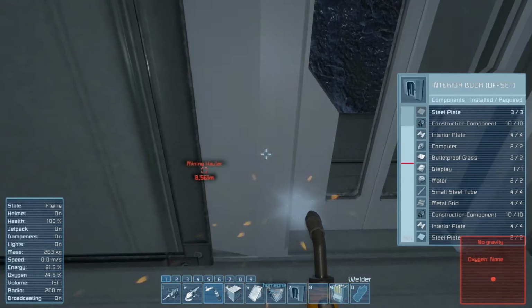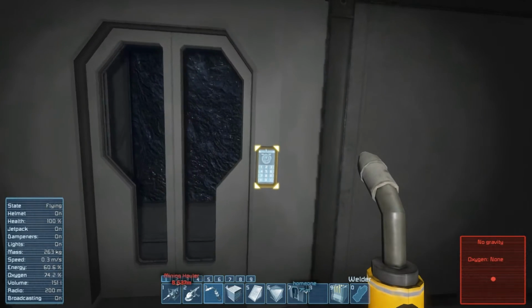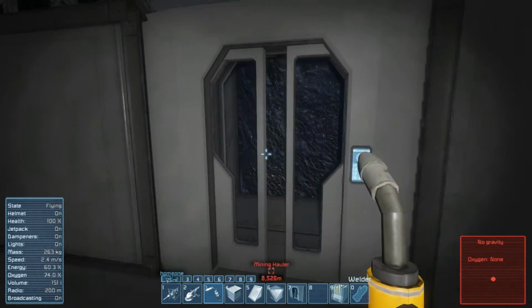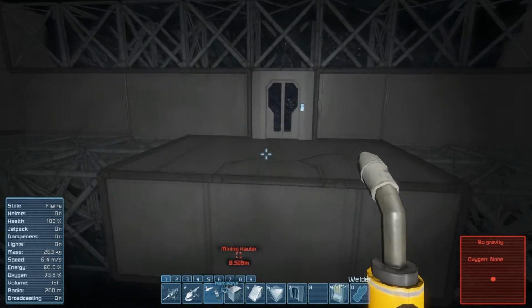It's a lot easier. It looks like the door works fine. It's just the model doesn't work right when it's not loaded. Let's make sure it actually opens and closes. Cool. Yeah, I always like using this door because it's prettier and you can see through it and stuff. So I will probably do that.